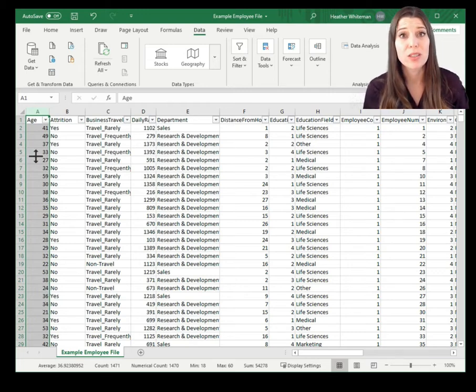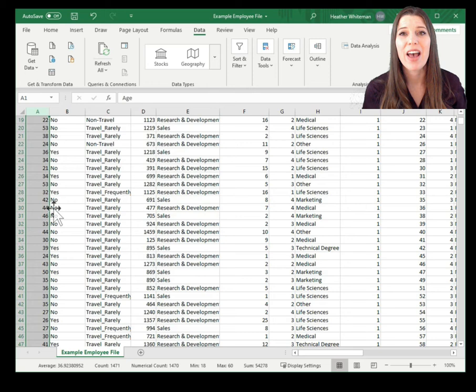So that did not count as numerical data, but the next columns did. This is actually really helpful as well because it can help you get a sense for if you have any blanks or how many items you have. So for example, if I wanted to see how many people were in this file and whether or not age had some blanks in there, I can look at the total count versus the numerical count. In this case, it says that there are 1471 cells filled in and 1470 of them have data. So I would expect to have 1471 rows with data if I have no blanks.